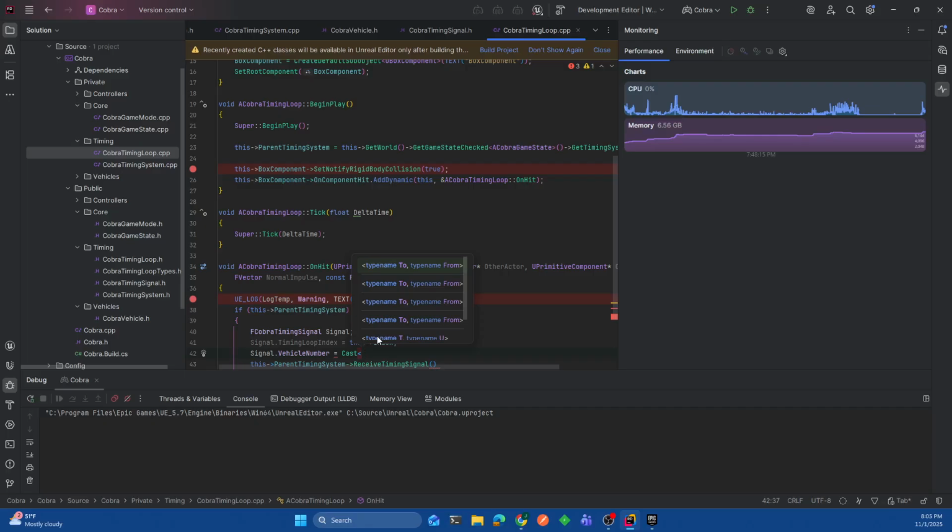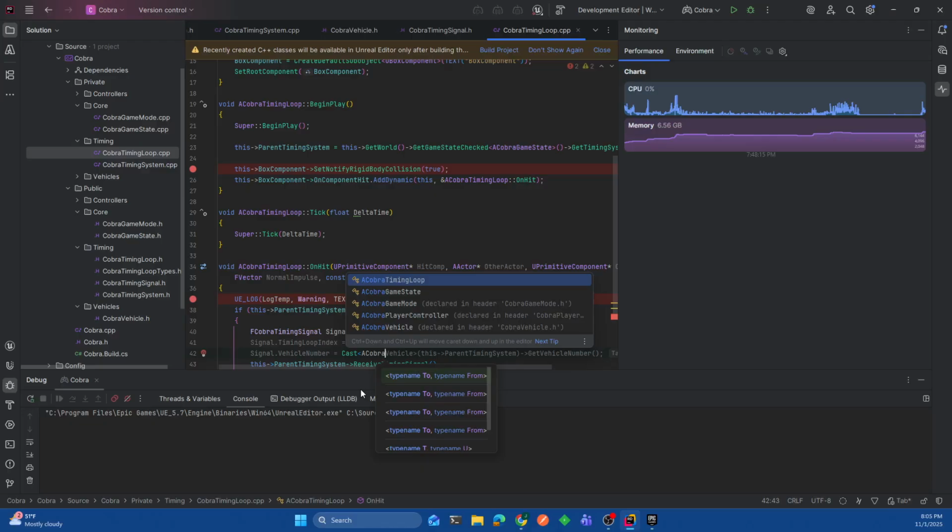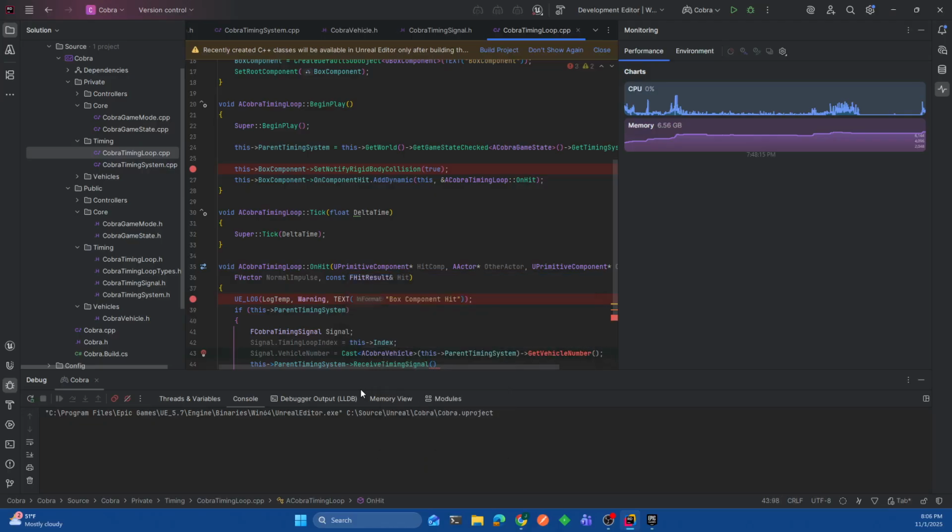Let's see, we're going to cast, type 2, type from here. Can I just do 2? Yeah, 2, a Cobra vehicle. The other actor.